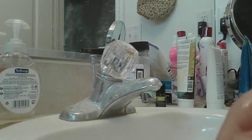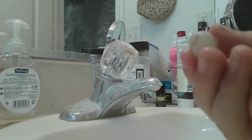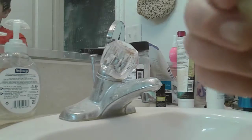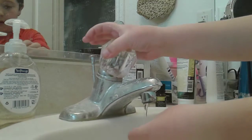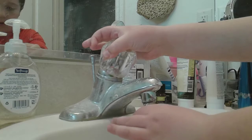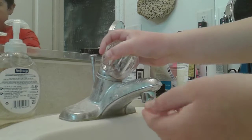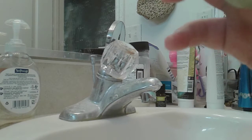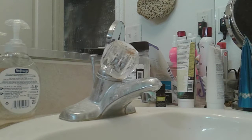There you go, guys. You might not be able to see it on camera, but its true color is actually kind of dark, deep, and gray. See that, guys? See it? And that is a crystal's true form.